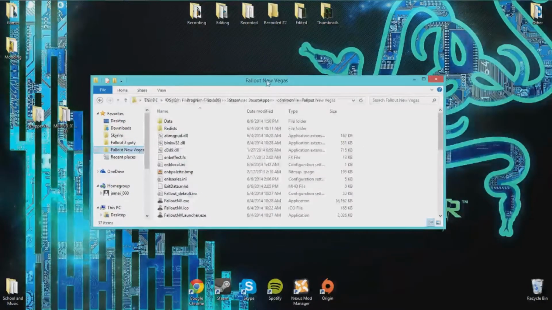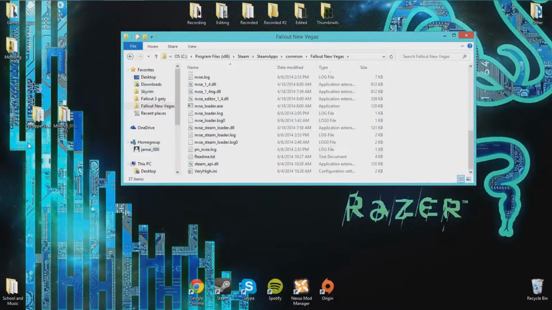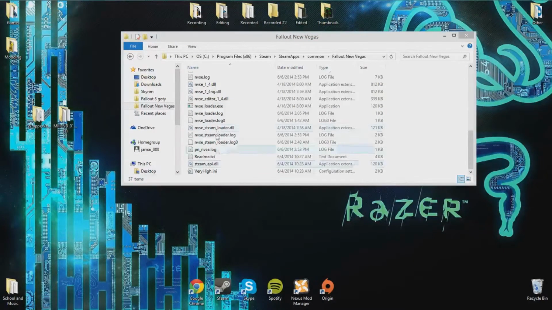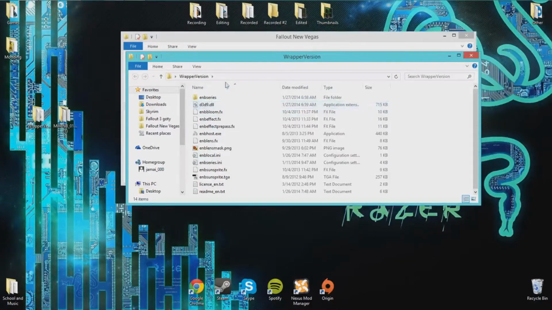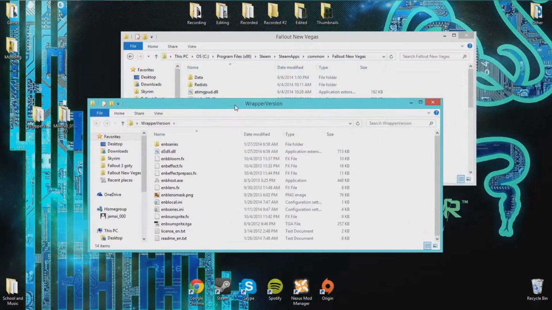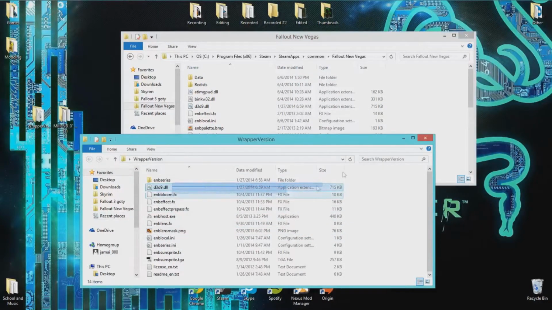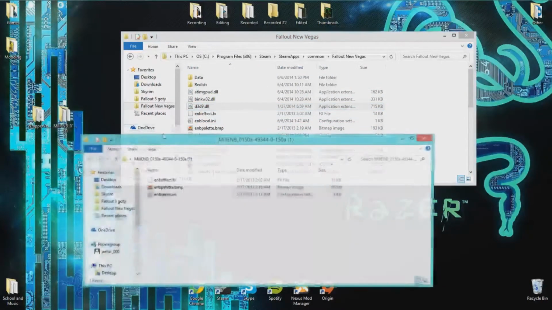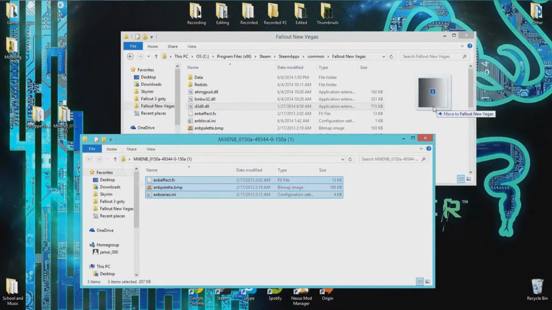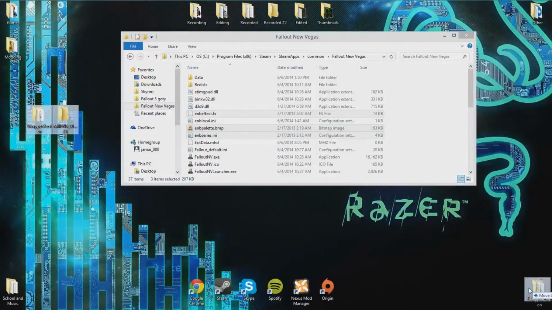And then you go and you find your Fallout New Vegas directory. And this would be this, so you see the d3d9.dll, and the launcher and everything in that, so you would see that. All you have to do is, first, you would take the wrapper version, and you would move the d3d9.dll, and only move that into the directory. So let's say you would take this and you just move it in, and since I already have it, I'll just replace it. And then you would take your ENB files and you drag all of them into the directory, and there you go. That's how you install it, and I'll show you how it works.